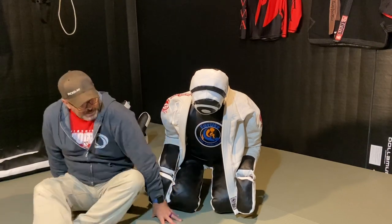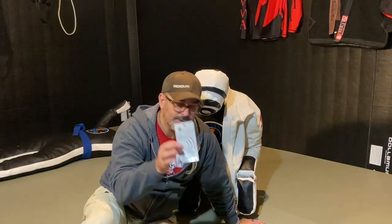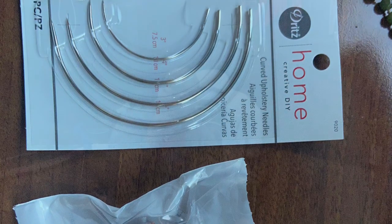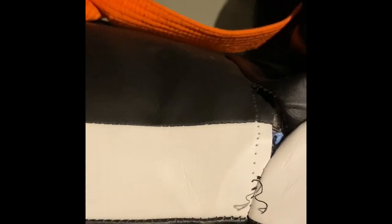I got a four pack of needles, curved upholstery needles, and I got some upholstery thread. And we're going to stitch up the Fav Uke. Let's go to that. All right.